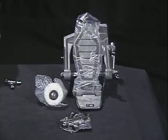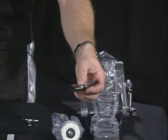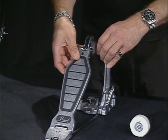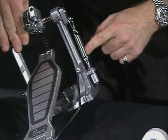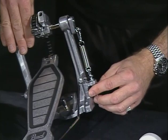Let's assemble the bass drum pedal. You should have a pedal assembly, a bass drum beater, and a key pack consisting of a drum key and an Allen wrench for making adjustments on the pedal. Unfold the pedal and spin the cam until it raises the footboard. Slide the spring over the roller till it fits into the groove. You'll notice that you have an adjustment here for spring tension. By loosening the top lock nut, you can use the bottom nut to tighten or loosen spring tension. When you're finished with your adjustment, lock the lock nut down again.